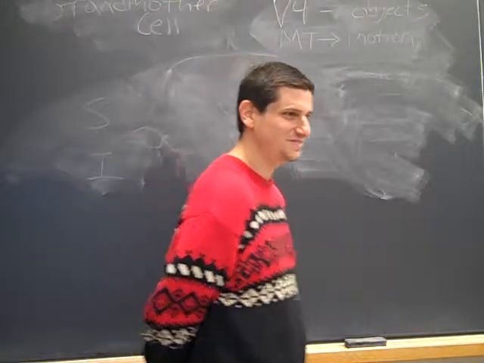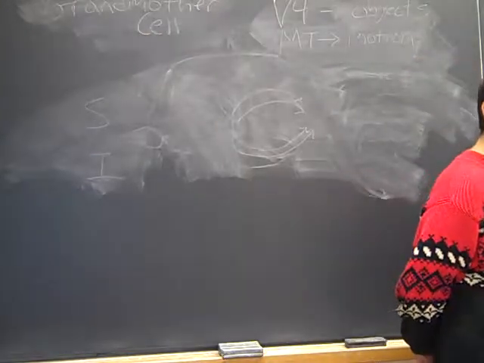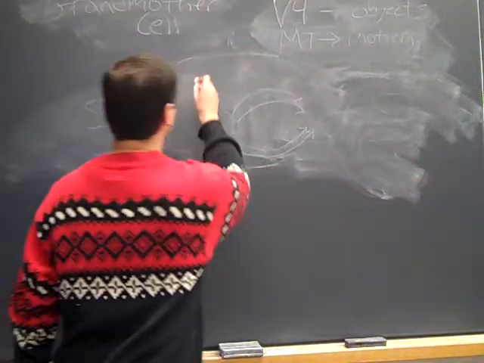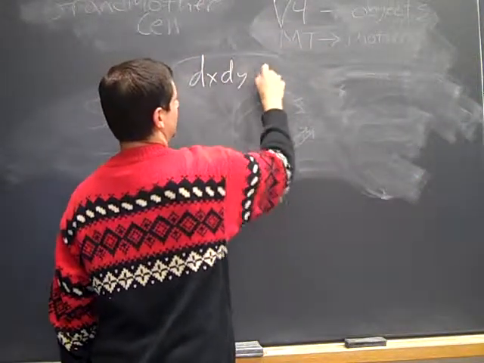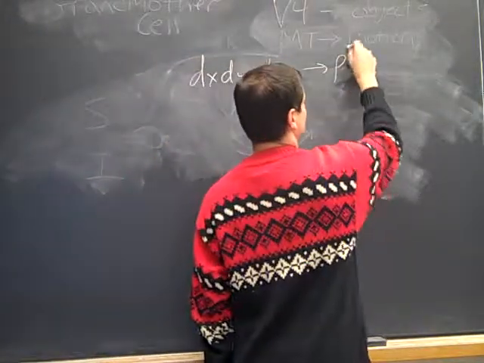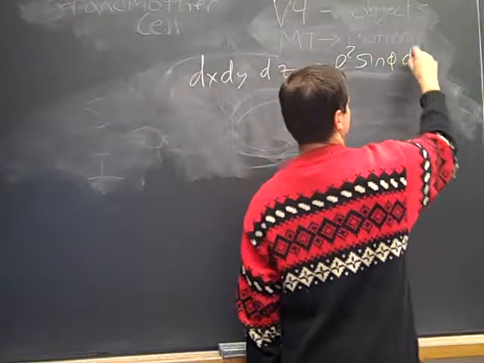But it's R in 3 dimensions, so it's not just a 2-dimensional R. But what's the change of variable formula? What does the volume element go to? Square root of. So who knows what the volume element is? And so dx dy dz goes to rho squared sine phi d rho d phi d theta.